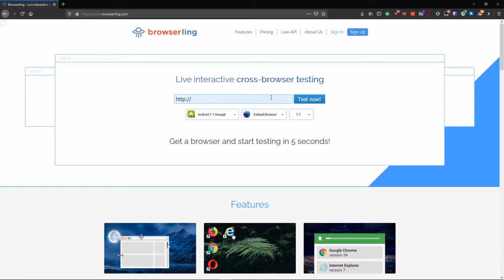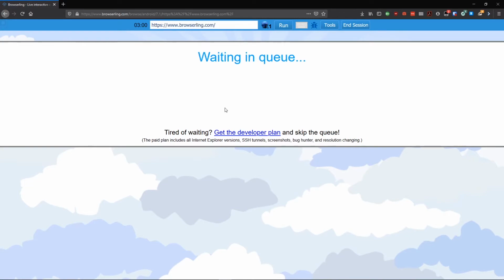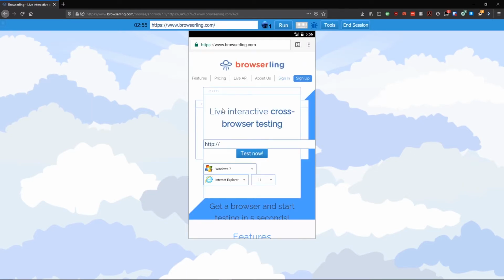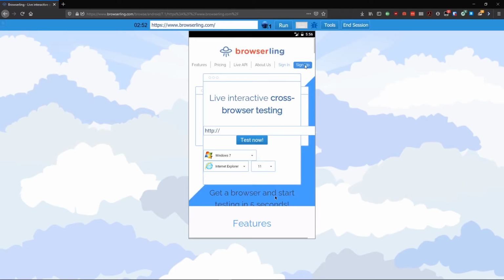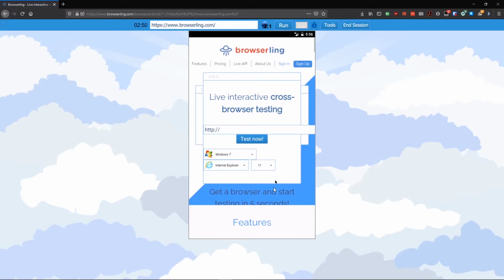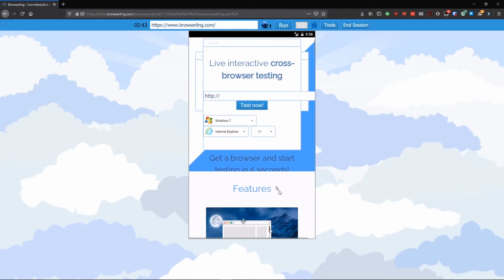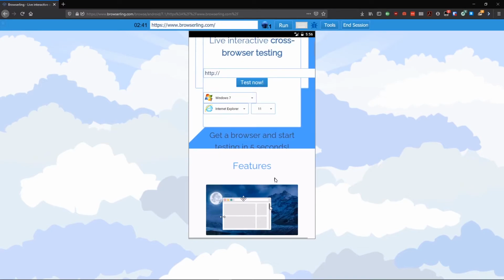So basically, what website should I put? Let's just put the same website over there. See how that works. Okay, it's connecting. Let's see. This is Nougat 7.1, almost the latest one. Yeah, see, this is how your website will look from a phone when you access it through a phone.